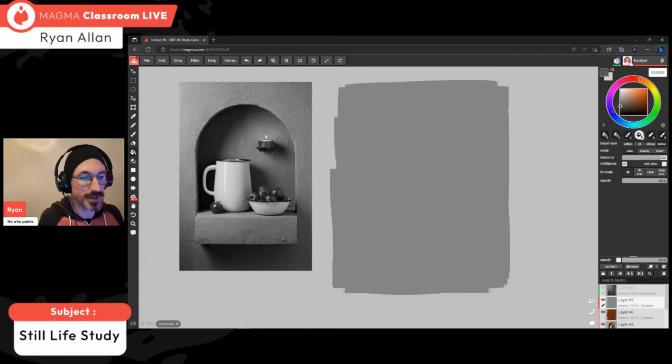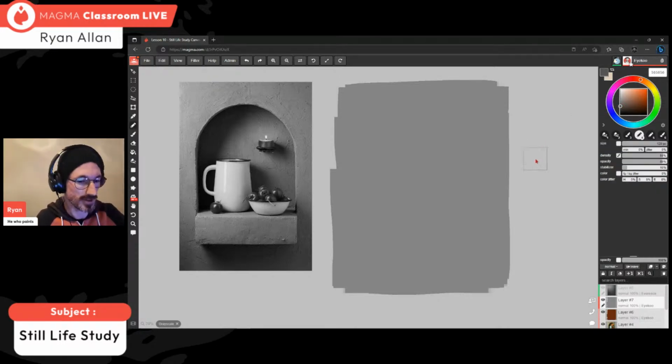So I'm going to drop these down so I can easily color pick from them. Use my square brush to start. There's my midtone. And I'm going to keep it to just three values to start off. It's difficult to see in here, so let's go a little bit lighter. I know the dark value here is much darker, but I'm just keeping it simple with one thing for now.